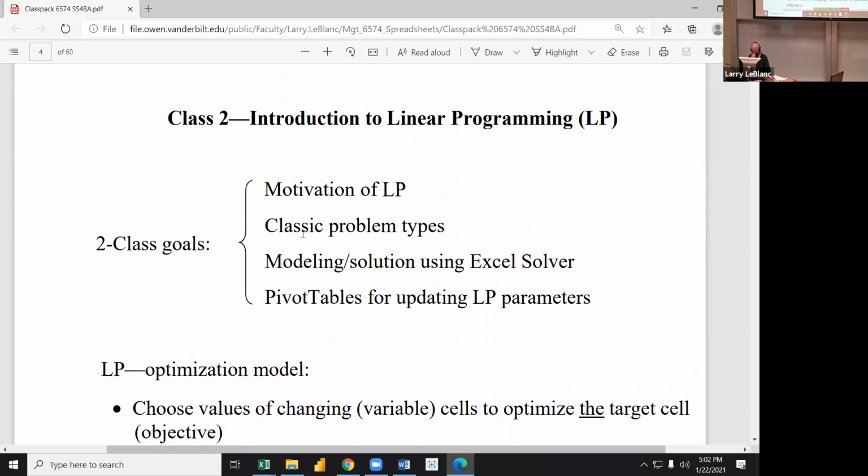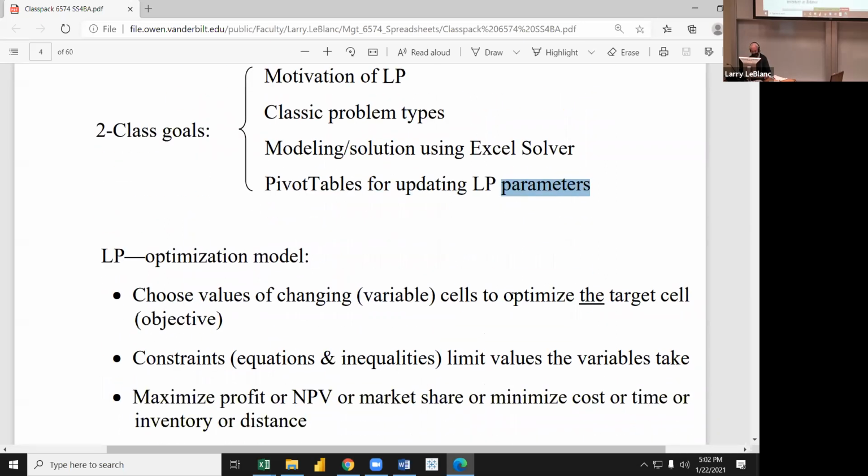Look at the classic types of problems that are being solved, how to obtain a solution using the Excel solver. And on Monday, we'll continue linear programming and finish up with pivot tables, which are very valuable in general, including for updating parameters used in a linear program.